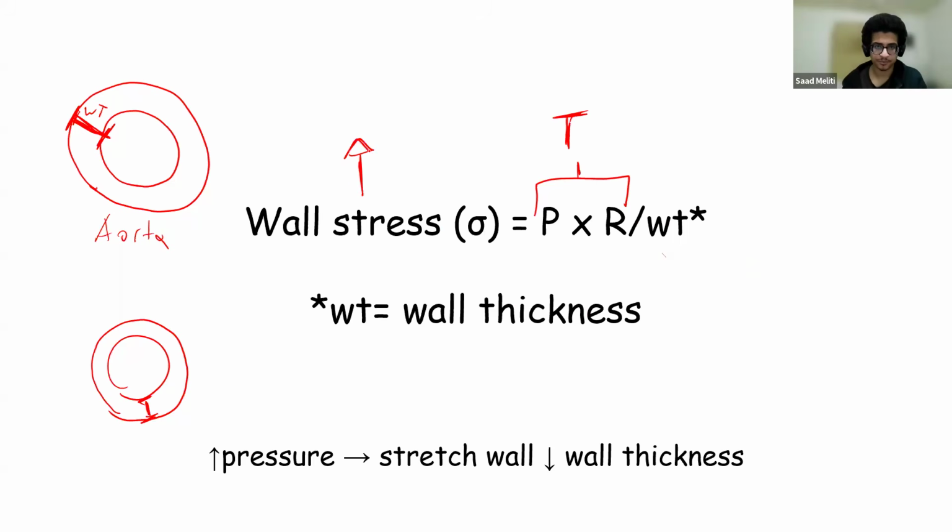It's going to increase. And the more we increase the wall stress, the more chance we have a rupture. So if the wall stress goes too high, we're going to have a rupture at some point. This is just basically tension divided by wall thickness. You can think of it as the thicker the wall is, the more tension it can accommodate before it just explodes. Okay? I hope this makes sense.